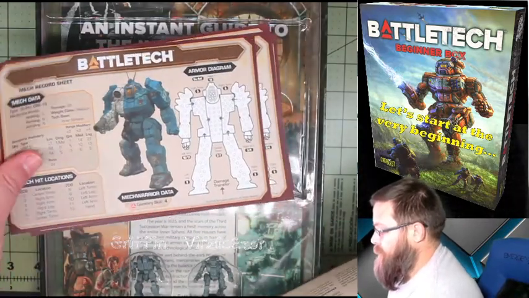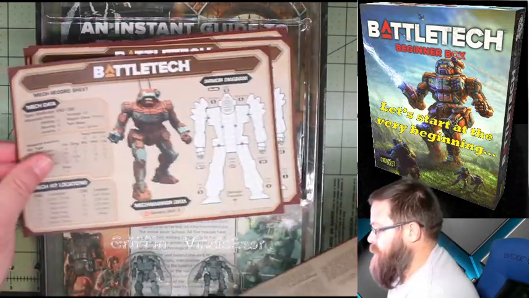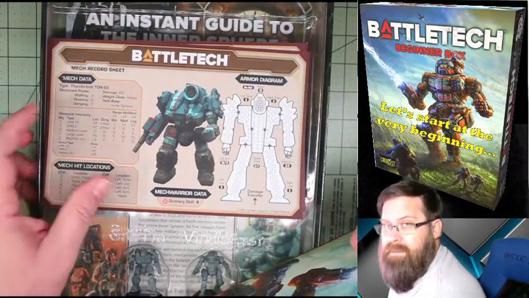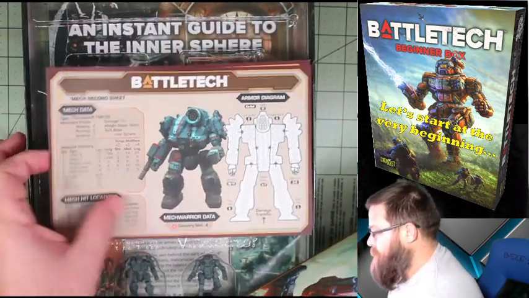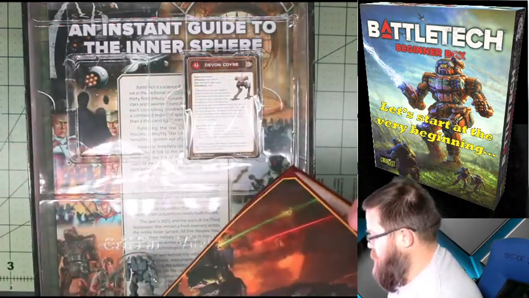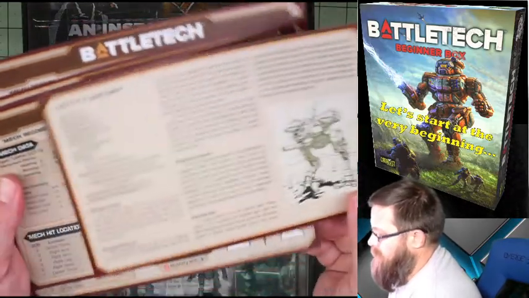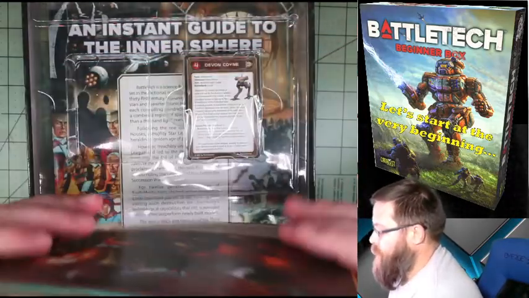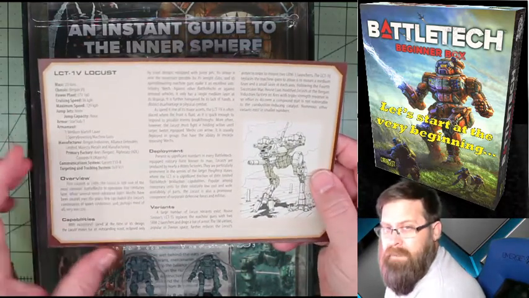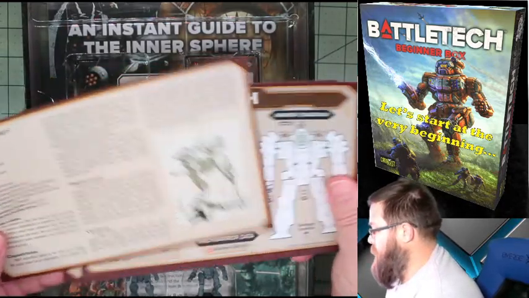A couple of Griffins. Vindicators. I do like that they give you multiple versions of each of the mechs. Thunderbolts. So 2 Thunderbolts. Okay. On the back of one of them, you're also going to get basically the tech readout for that particular mech. So that's actually really cool.